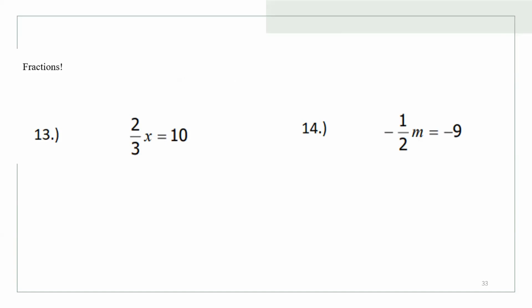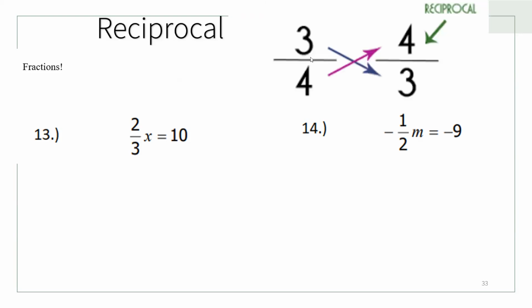Oh boy. Those of you that had me last year, you guys got good at this. Reciprocal. The reciprocal is just the flip of a fraction. The reason why we do that is because it's also an inverse. Yes, you can get rid of this by dividing both sides by 2/3, but I guarantee you all are going to do it wrong on your calculator. So I need you to do the correct mathematics. Remember, control, divide is how you get a fraction mark.